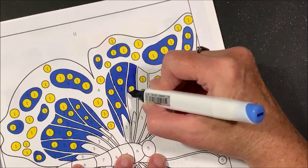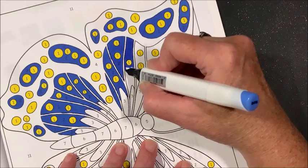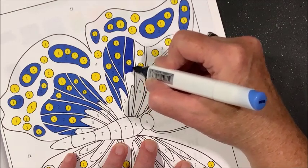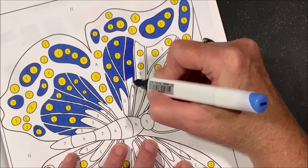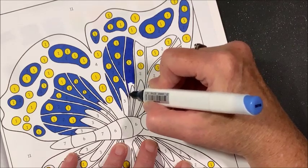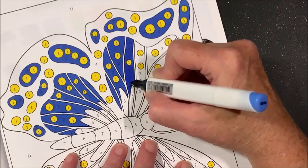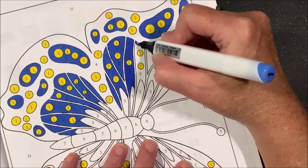Pretty soon the leaves are gonna be changing. I know they're pretty and everything, but I have a hard time enjoying them because I know what's coming next. Yeah, I don't even want to think about it. It's depressing.